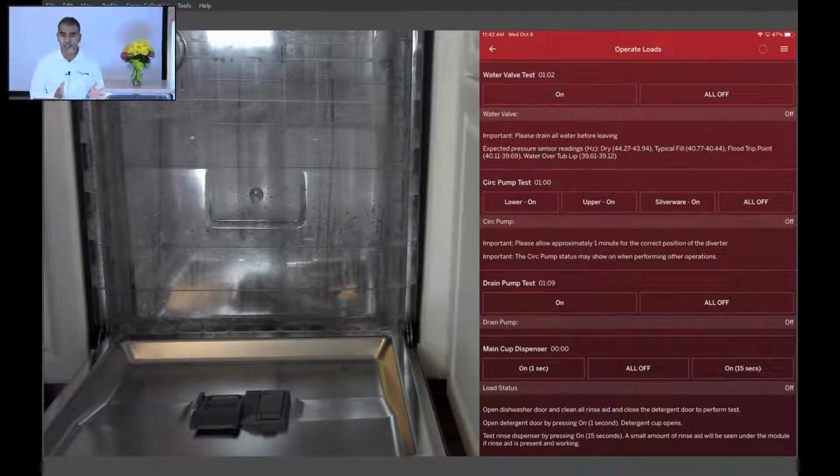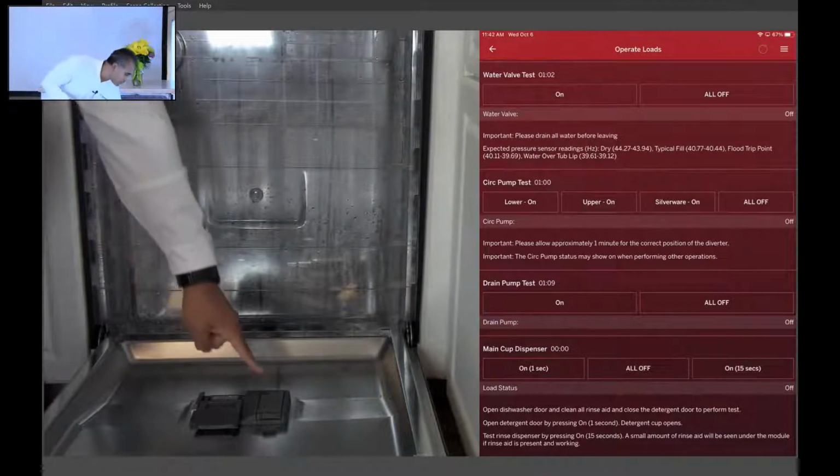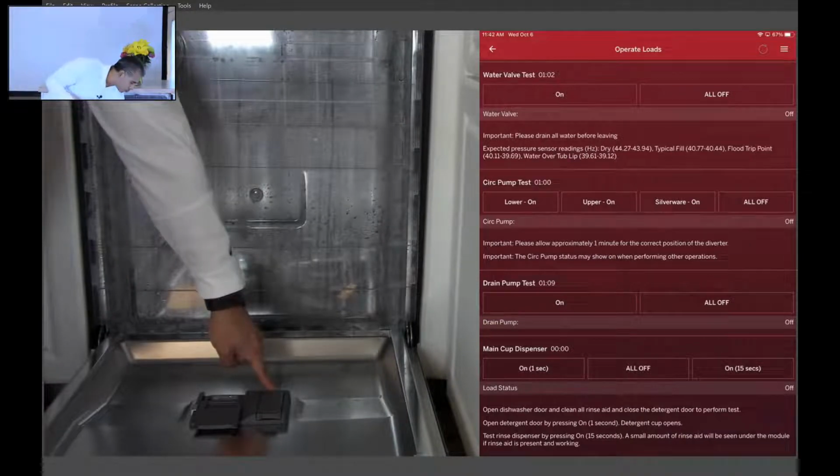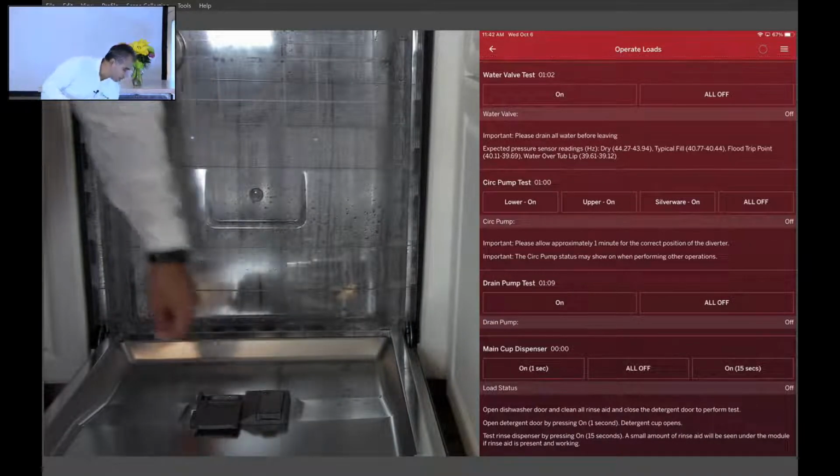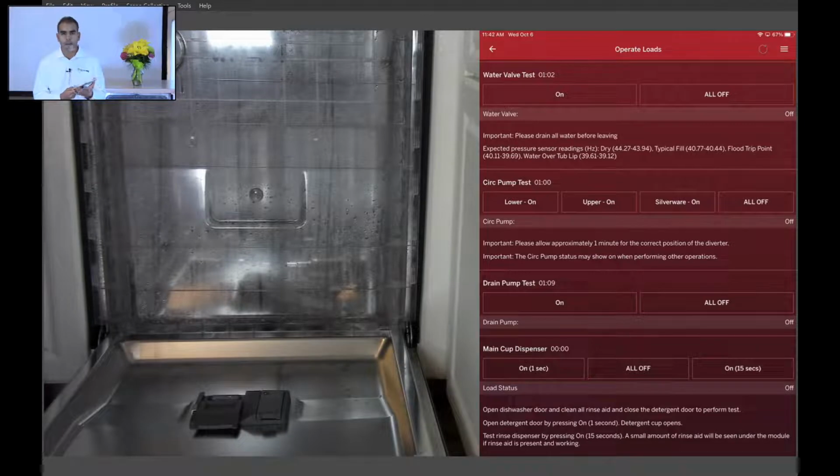What I'm going to do is I'm actually going to show you that if you were to press that button that says 15 seconds, what's going to happen is the rinsate dispenser will begin to drip from the bottom, a little bit, indicating that, of course, it's working properly. And, of course, there has to be a little bit of rinsate in there. It's not going to just drip rinsate if there's nothing in there. You have to make sure you have rinsate. But you let it run for about 15 seconds, you'll see the rinsate coming down, and that's an indication that that is working properly as well.